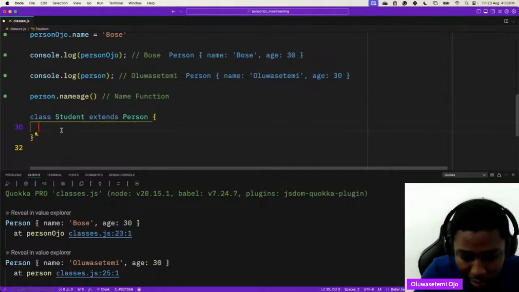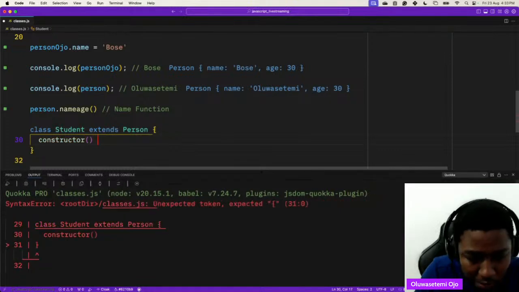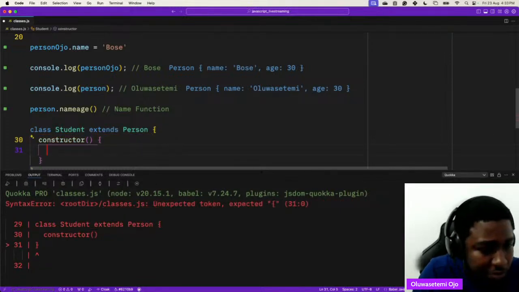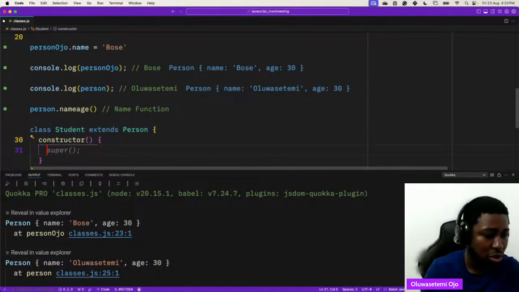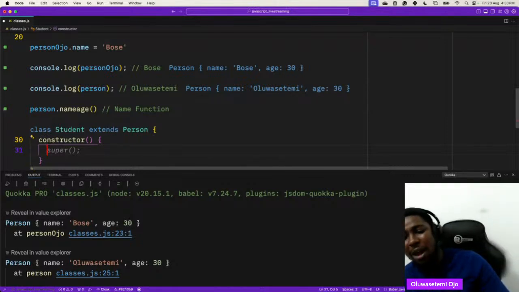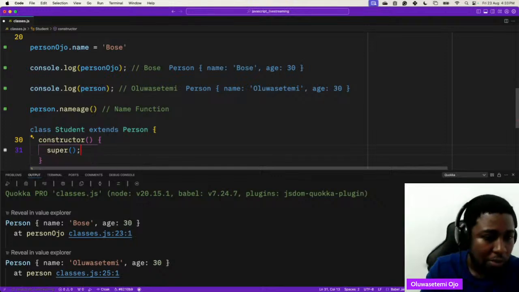And the same thing again, we can do every normal thing that we are able to do with our constructor. Now the new thing that we are bringing here for the very first time is super.